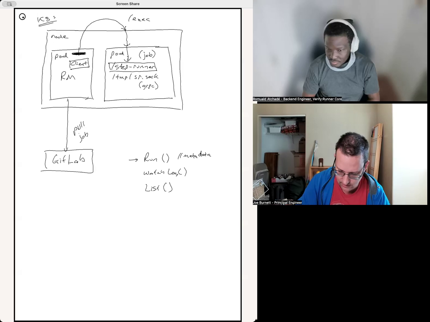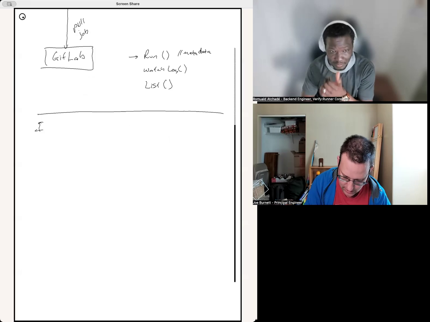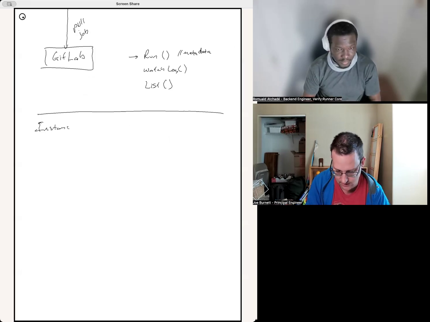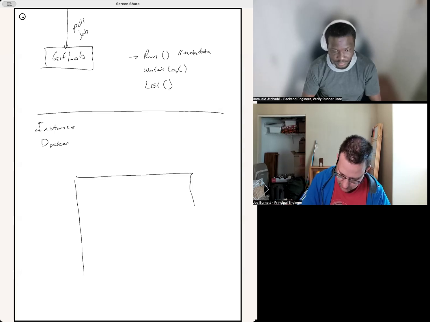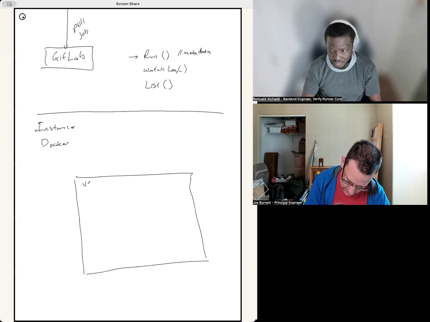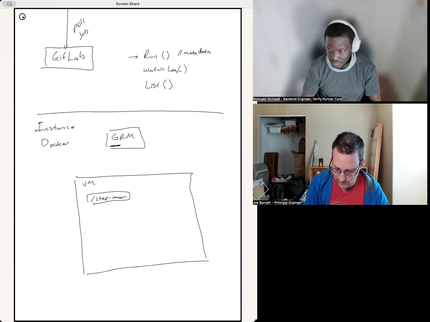So you already know what you need to know for step runner for Kubernetes, but I want to give you one additional piece of context for how services work in the instance executor, or even in Docker. Let's say that we have a VM, right? And we have GitLab runner manager here. Same deal. It's got a little client. There's going to be step runner running inside the VM. So this looks a little bit different than what we have right now.